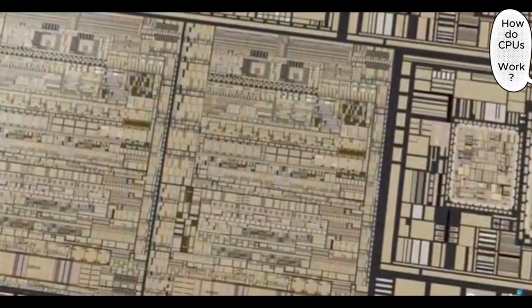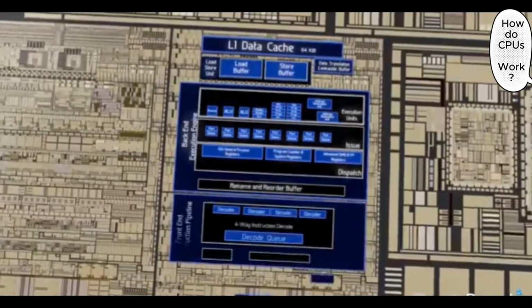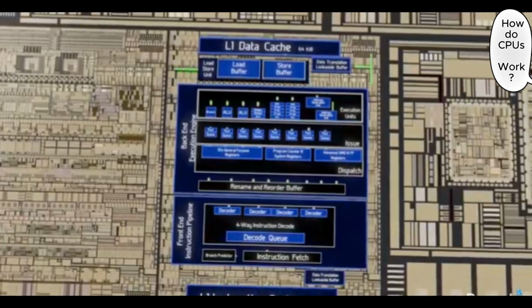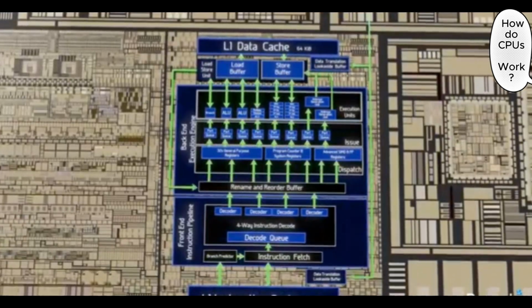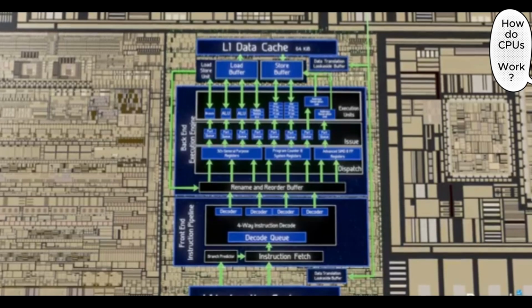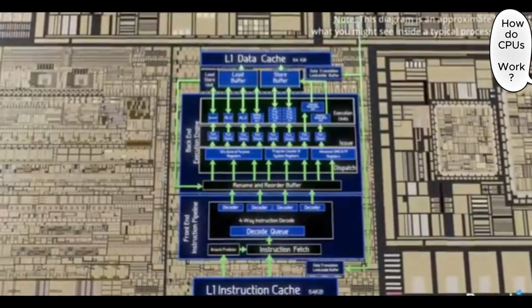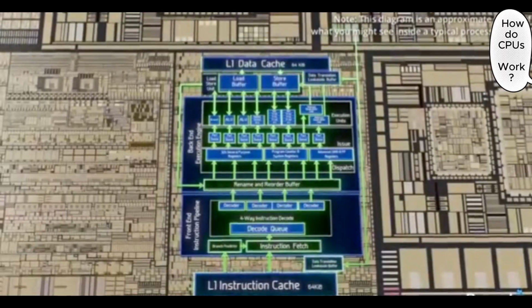Let's zoom in on one of the performance cores, where we find that it's separated into different functional blocks, which we'll add labels to and then reorganize into an architectural diagram. This diagram illustrates how data and instructions move around a single processing core in the CPU, and, although it's rather complicated, you'll understand how it works by the end of this video.